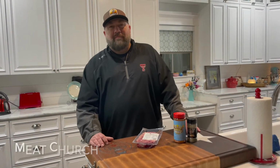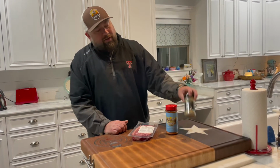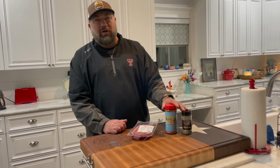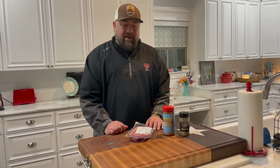We're inspired tonight by Meat Church. He cooked this same steak on his channel. He did it with the Holy Gospel, just like we've got here, and Meat Church garlic and herb. If you haven't checked out his spices and his rubs, check them out. They're delicious. So anyway, we're going to cook them on the Big Green Egg tonight. So let's get to cooking and we'll have us a little dinner.